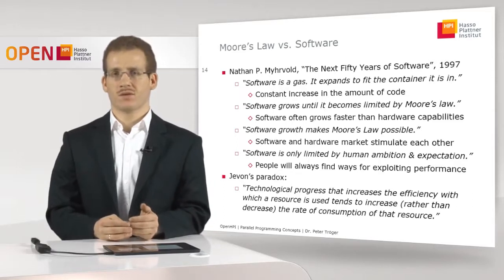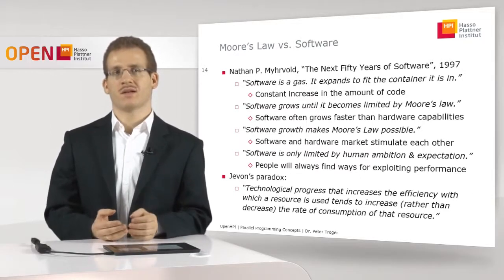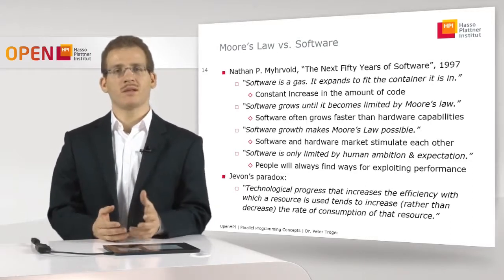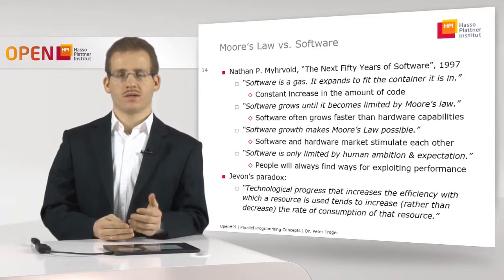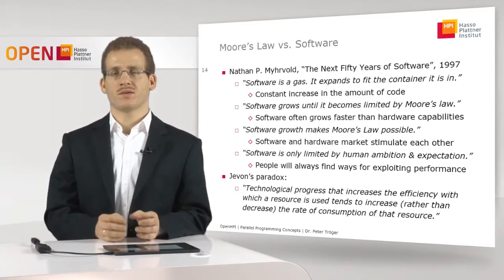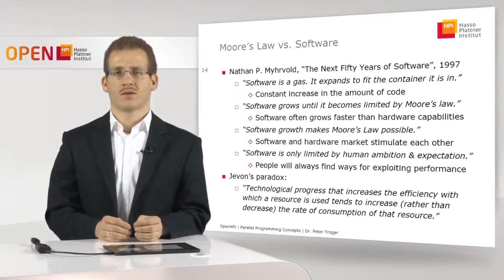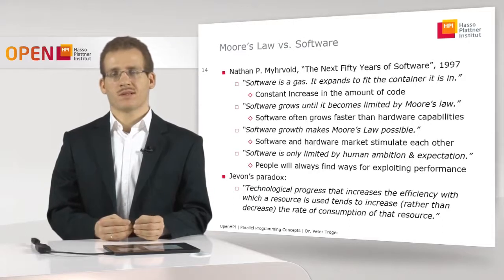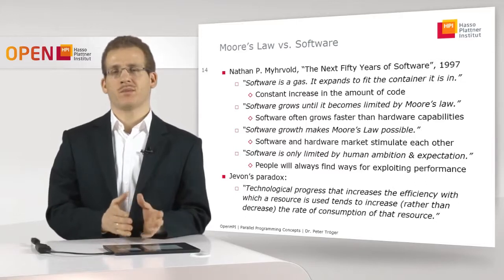And he made a very good quote about the problem where he said, software is a gas. It expands to fit the container it is in. And the message here is, whatever the hardware industry is delivering as a new capability and a new kind of computer technology that you can use for your software, software will find a way to use it. Software is a gas. Software will find a way to use all the available hardware resources, regardless of how fast or how good they are, in order to deliver better services in back-end services, or to deliver better experience for desktop computer systems. So whatever hardware people deliver, software people will use it.